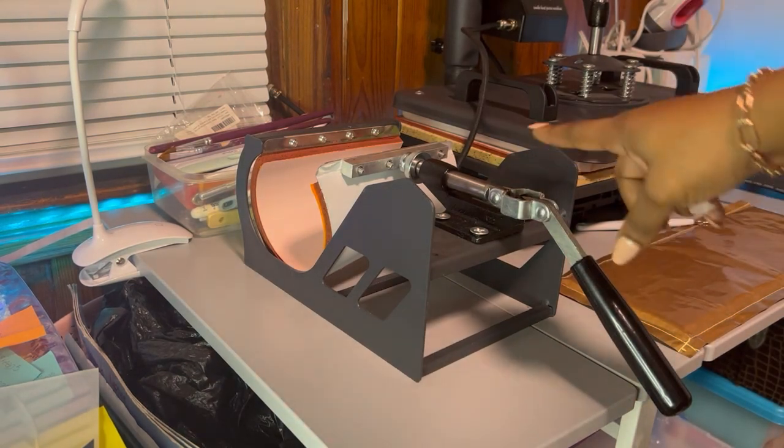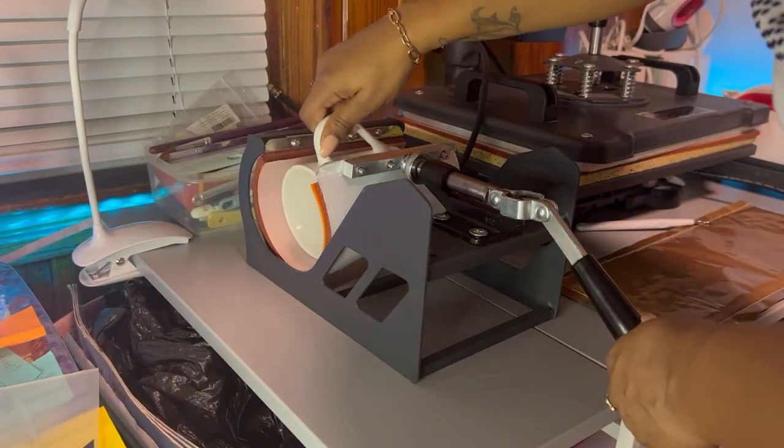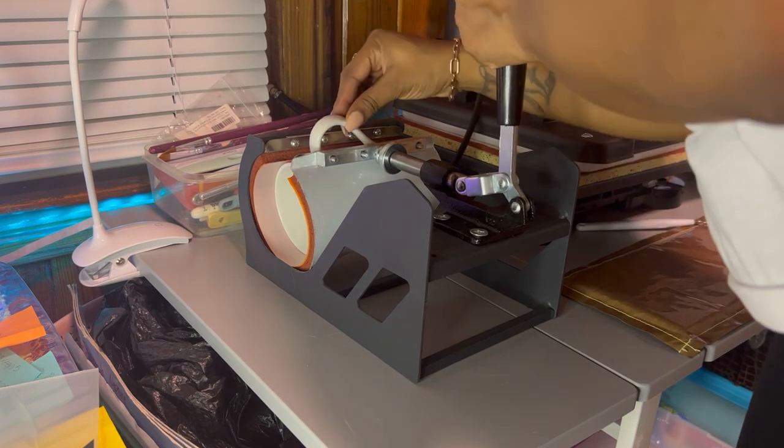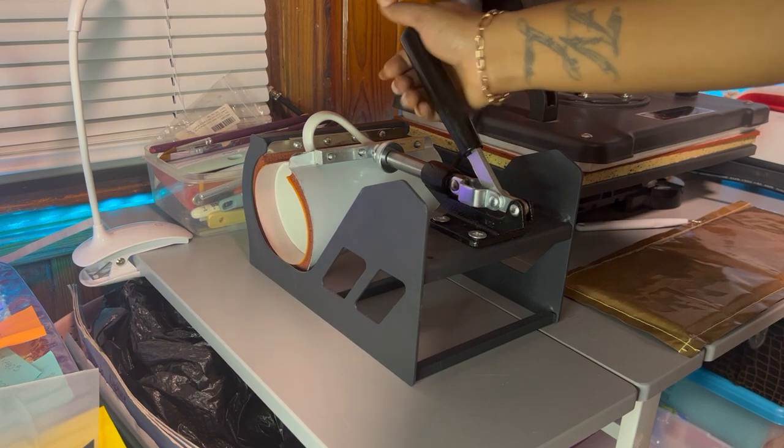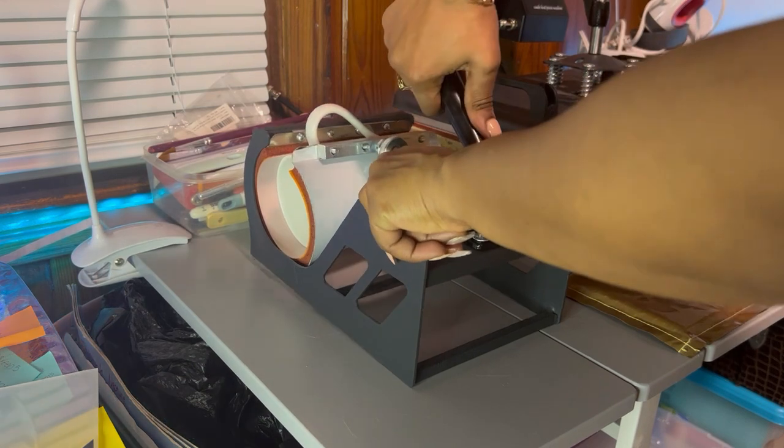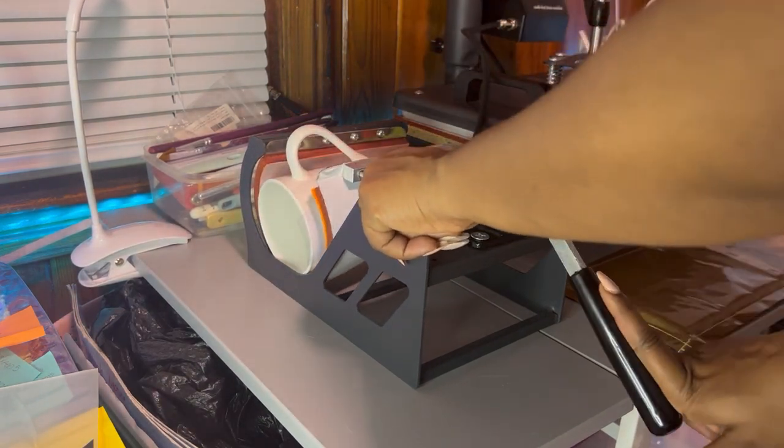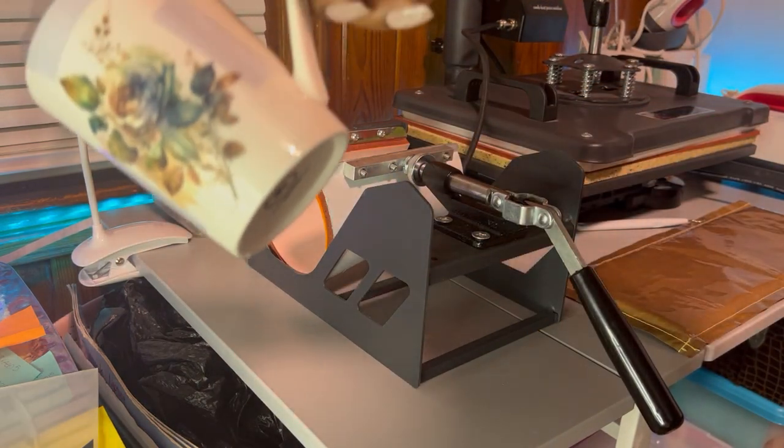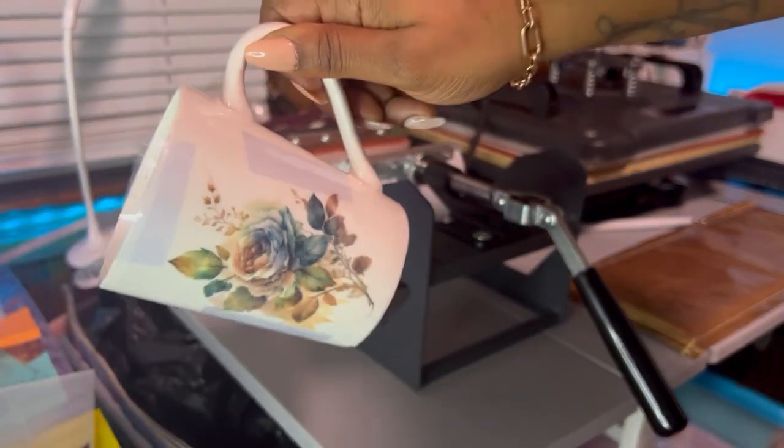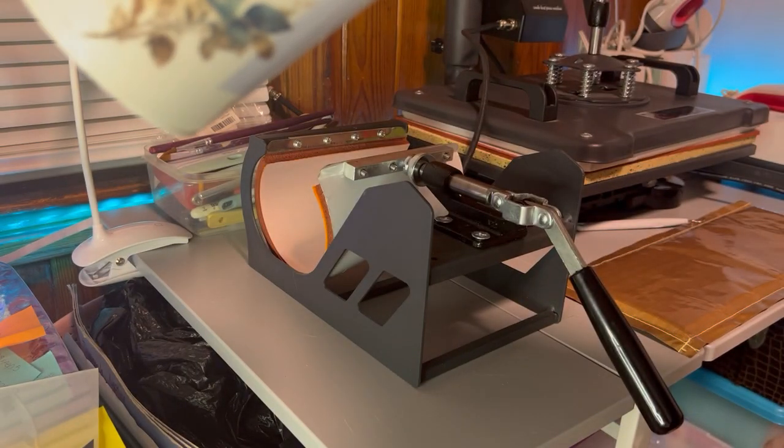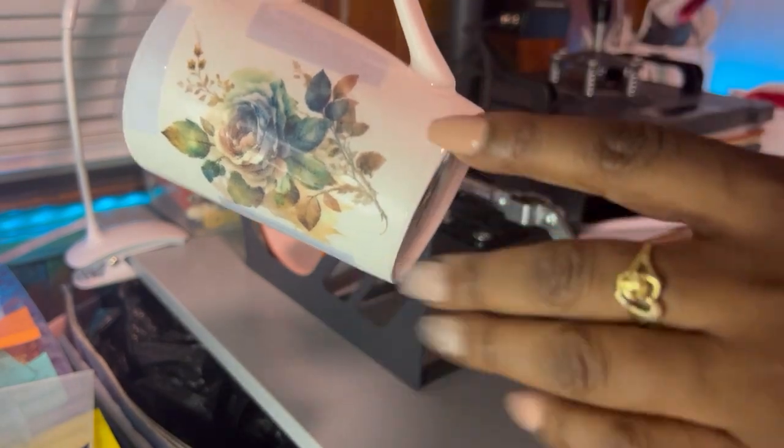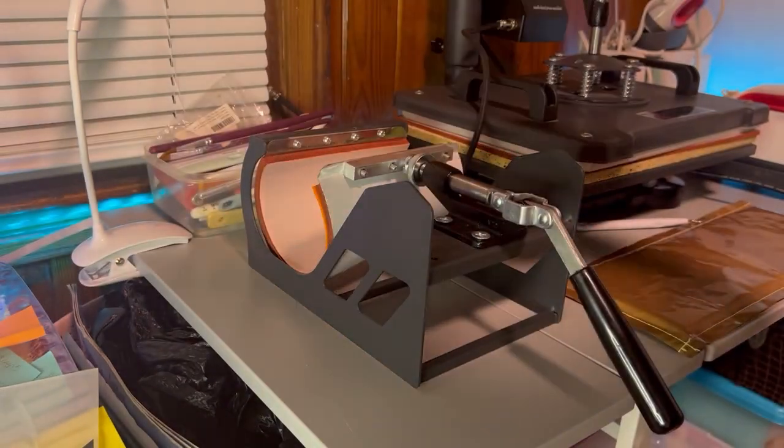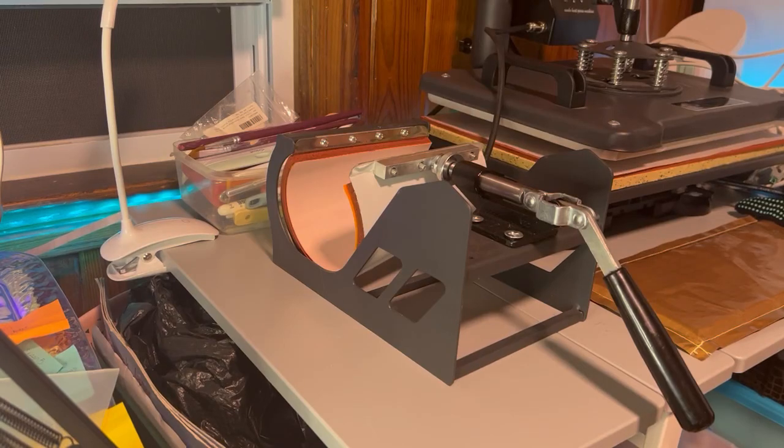Okay. So I have now increased the temperature to 360. And so we are going to try this again. Okay. Another 30 seconds. Cause we only want it in there long enough to melt the glue. So here it is. So again, we're going to leave this to the side. Ooh, this hot. Okay. Leave it to the side. Let it cool off because again, DTFs are cold peels.